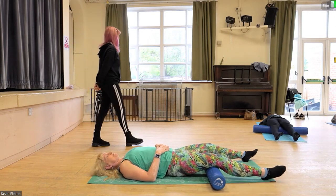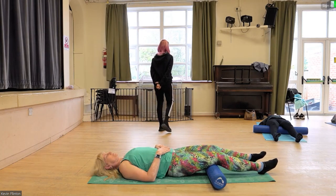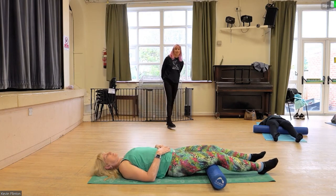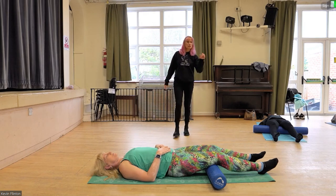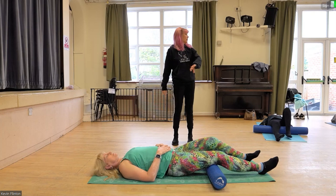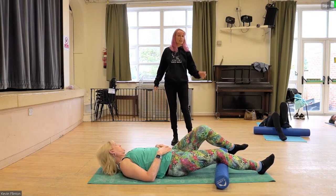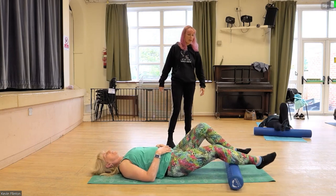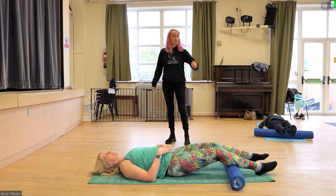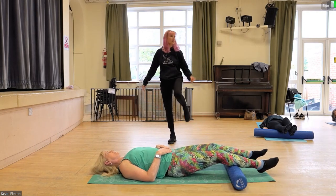Okay, let's relax our legs, relax our body, feel heavy and relaxed. Completely. Good. I just want you to do the lower legs as well. Just one area, because at the end of the class we have an exercise where we actually need the mobility of our ankles. So let's push the roller down between the knee and your ankle, but a little bit closer to your ankle than to your knee.